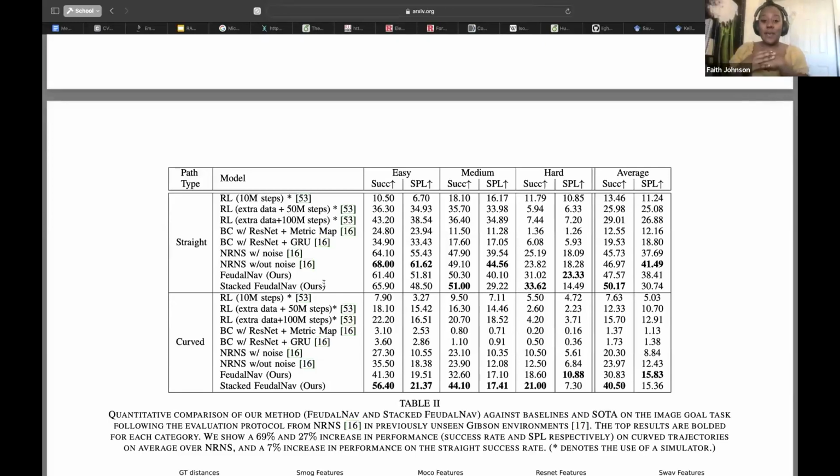But that comes back to serve to our advantage for all of the curved trials, where we basically beat state of the art for both success rates of finding the goal and SPL. So we did it in the shortest paths possible, because all that exploration paid off, so that we were able to actually go around the corners to find the goals that we were presented with, as opposed to just hoping that we'd be able to see them in a straight line from us.